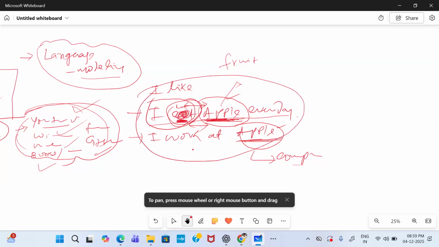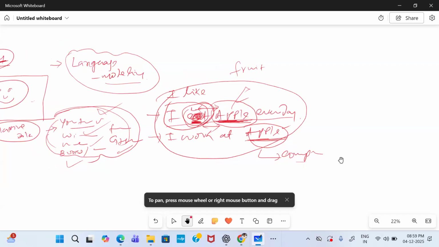Just assume that you have a servant, and you have trained your servant how to work, how to deal, how to go to the market, and what kind of vegetables and fruits to bring. Your servant has become so close. You have given so much input, so much instruction, so much data to your servant.